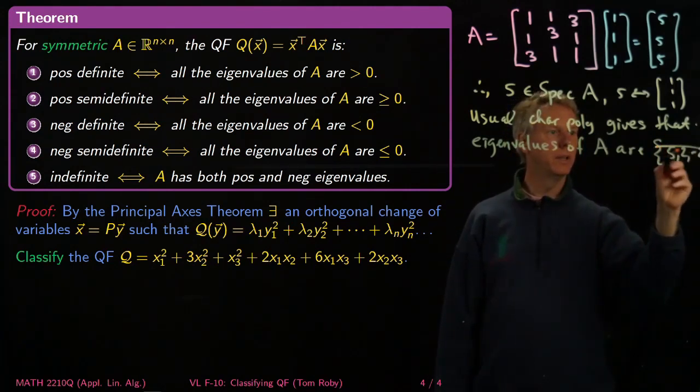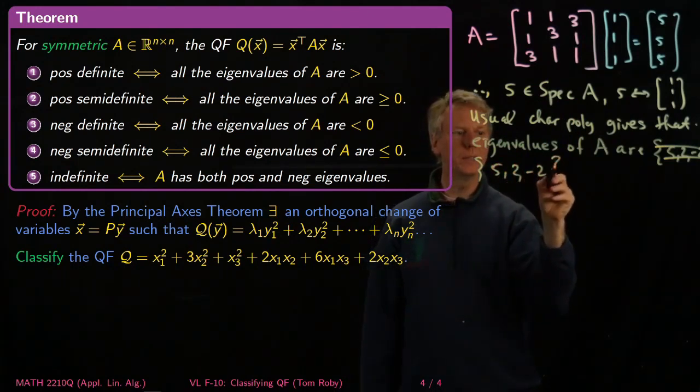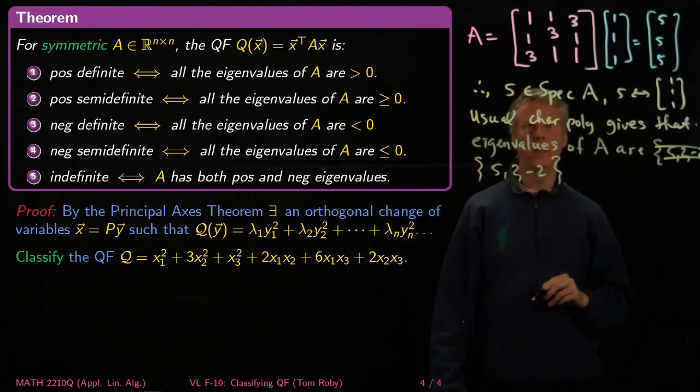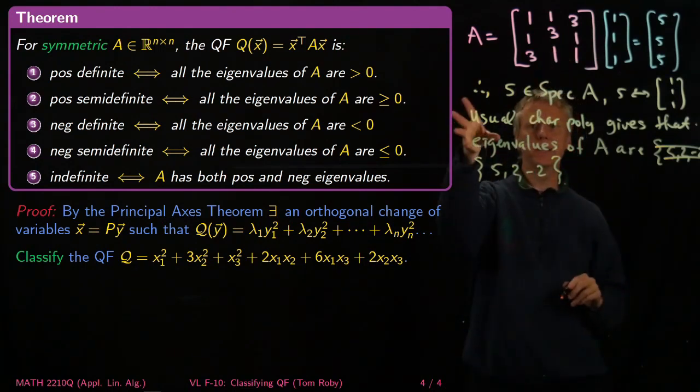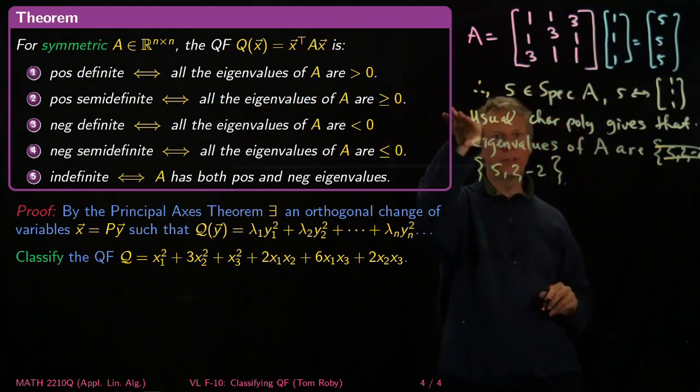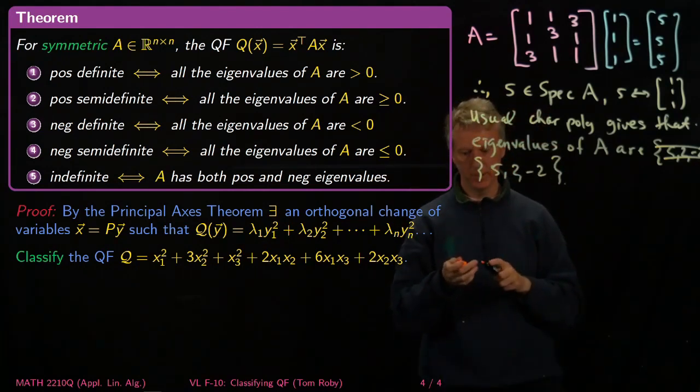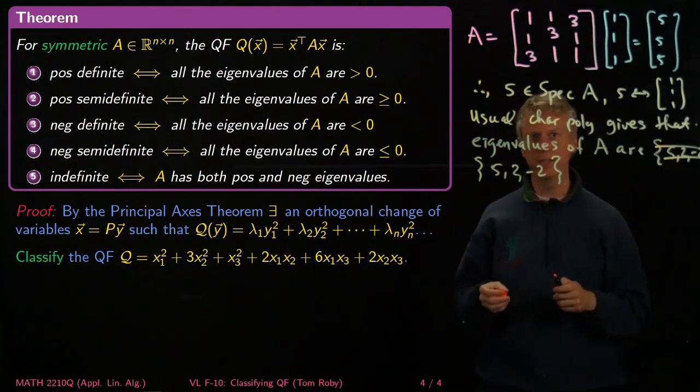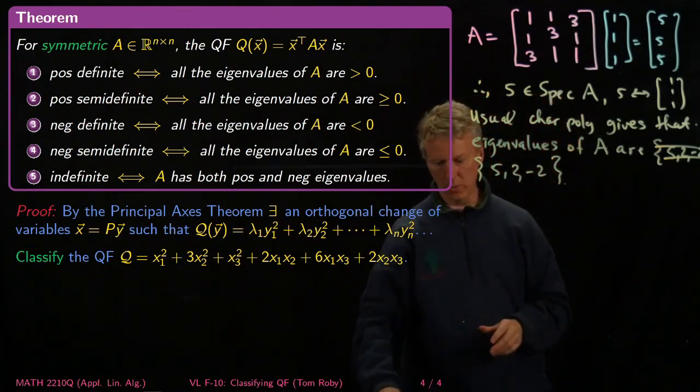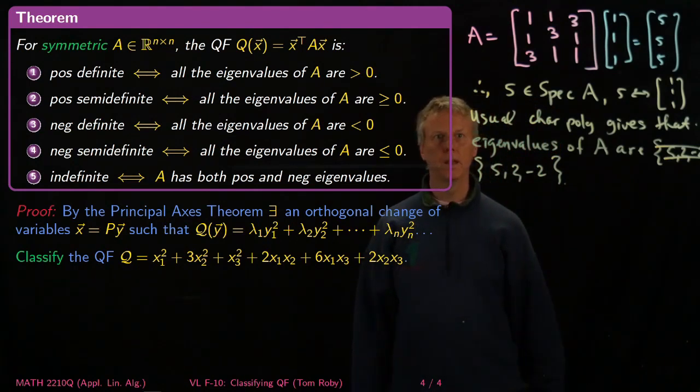As far as the rest of it goes, some of you, it's only special cases that's really going to be quick for you to guess eigenvectors and eigenvalues. With the usual characteristic polynomial analysis, the eigenvalues of A, the spectrum of A is 5, 2, and minus 2. The 5 was the one that was easy to guess, and then once you've guessed that, you can factor lambda minus 5 out of it, and you just have a quadratic left to factor.